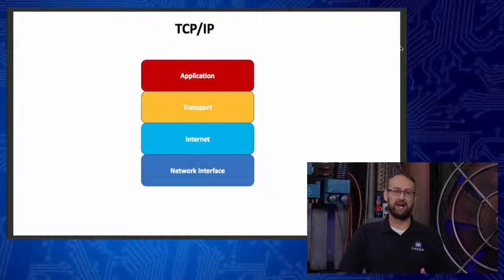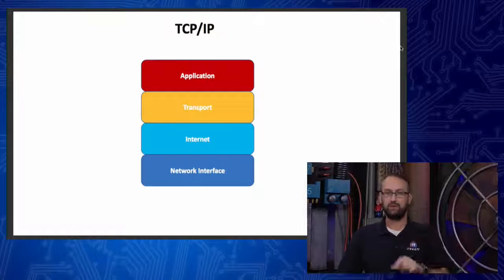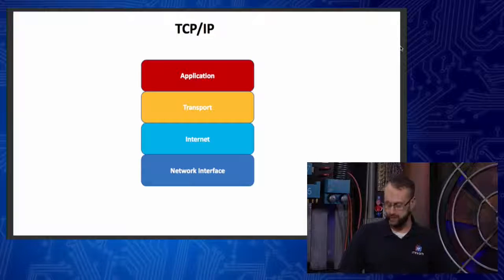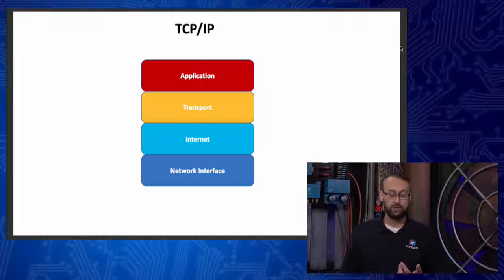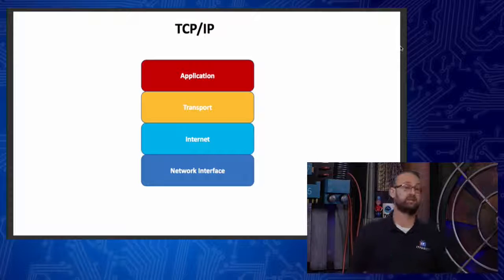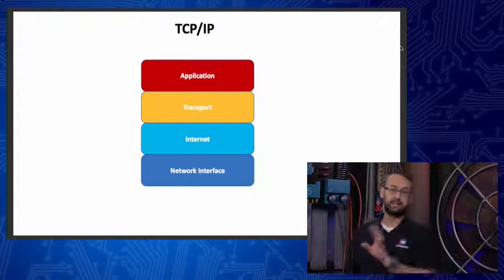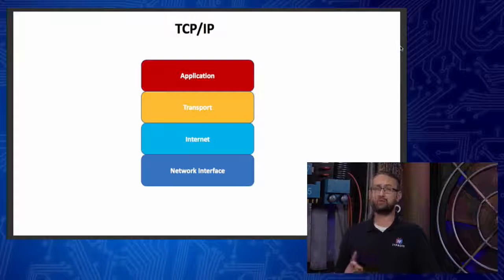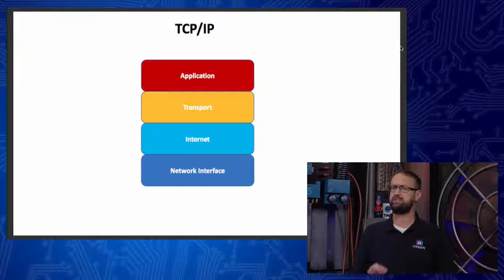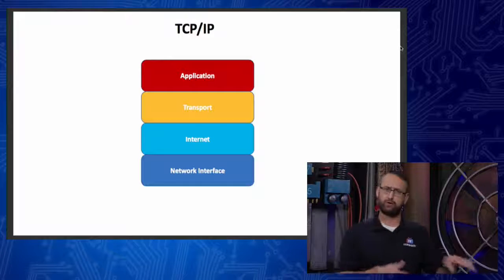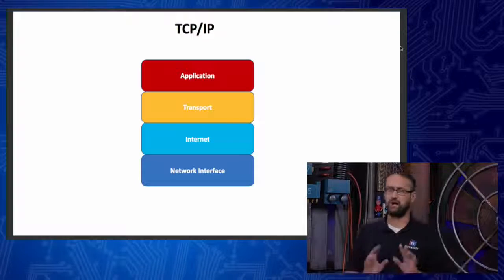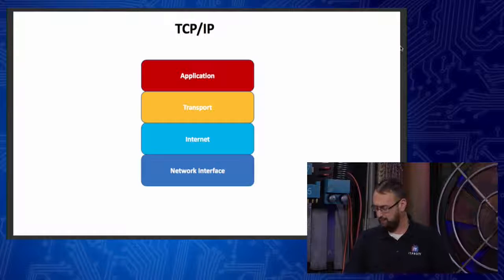If we move down the layers, just like we mentioned in the OSI model, we say moving down the protocol stack or moving up the stack. Look at the four layers here. That's the stack. If you're moving down the stack, now we're going from the application to the transport layer. Well, the transport layer, what does it do? It provides things like connection-oriented services, sequencing and segmentation, which I'm going to come back to because it's kind of specific here with TCP/IP versus the OSI model, because there are some differences that we definitely want to look at.